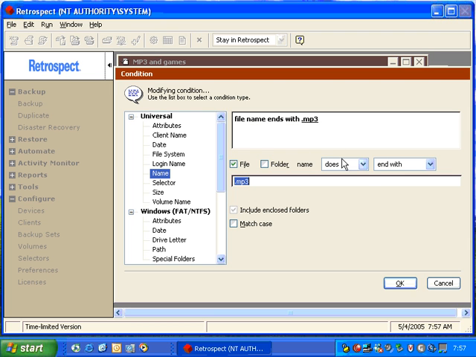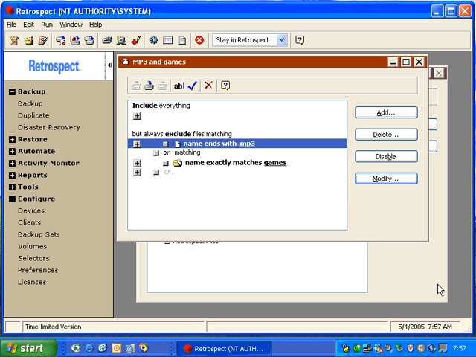When you're looking at a selector, you can use double negatives that say does and does not. You can tell things to end with or contain, or you can do things based on a pattern, and that can get really complicated. So what you want to do is try and keep it as simple as possible, and then always use the check selector option so that you can identify whether the selector does what you want it to do.